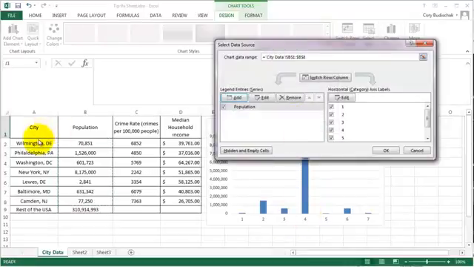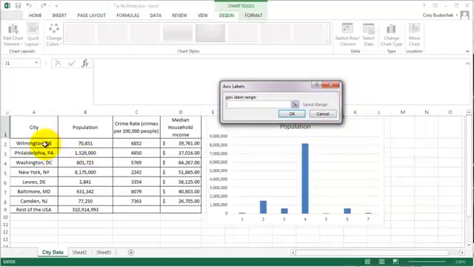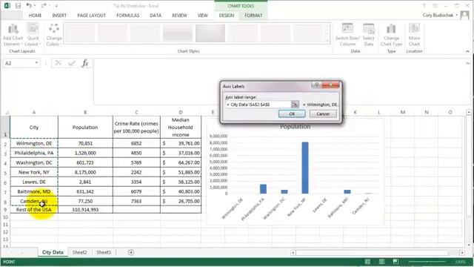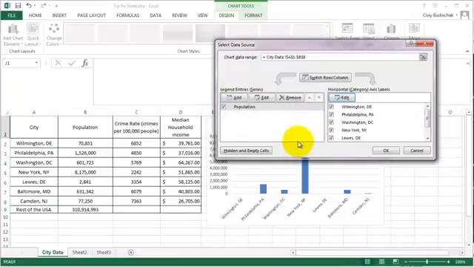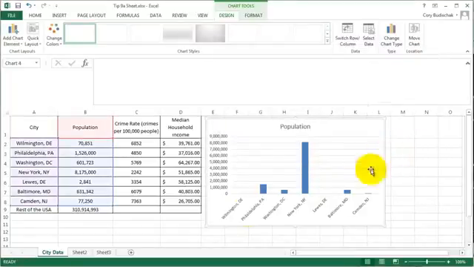Now, this isn't great because it doesn't have Wilmington, Philadelphia, it doesn't have those labels on the bottom. So here is where those axis labels come into play. So let's go ahead and click Edit to select those axis labels. That's where the axis labels are going to be. And again, what's really nice is it auto-populates for you in the background to make sure you're doing what's good. Okay, great. And then let's go ahead and hit OK. So right now we built this chart with the Select Data dialog. This is a foolproof way to tell Excel exactly what you want to do.